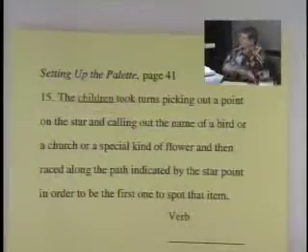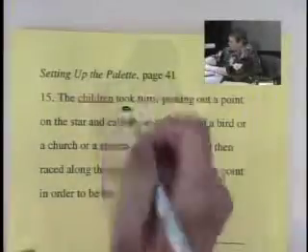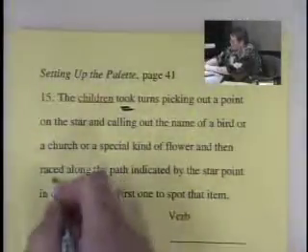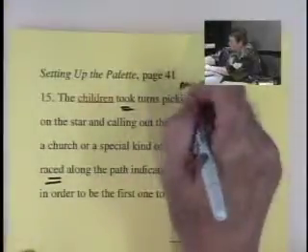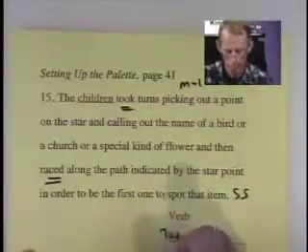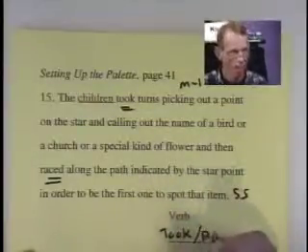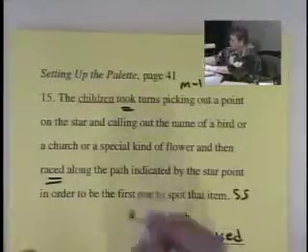Scott, if children is the subject, where are your verbs? Took is one, and raced. And what kind of a clause is this? A main clause. What kind of a sentence is it? A simple sentence. And so your verbs are took, raced. Question on this? Yes, Justin? Wouldn't turns be a verb? Turns.